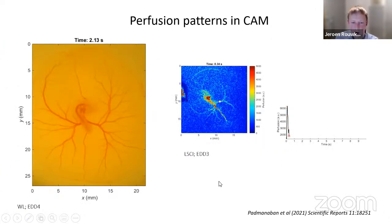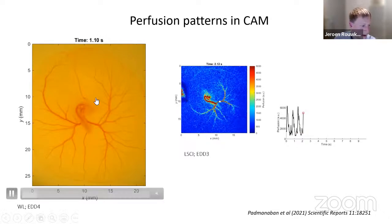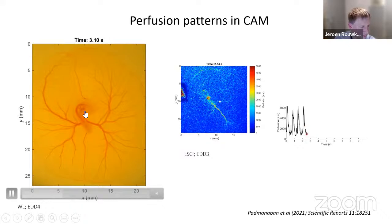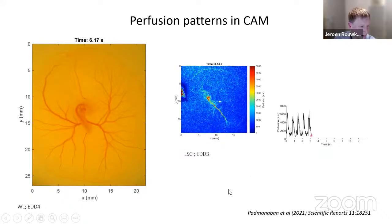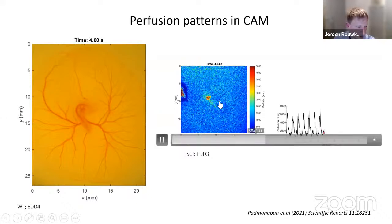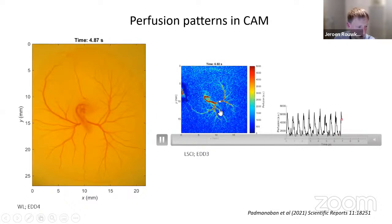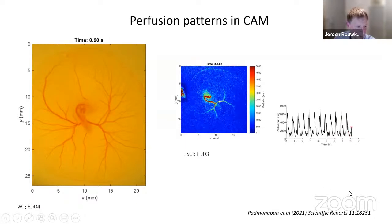And because it gives you a very nice overview of the dynamics, you can also start looking into the different regions of the developing embryo. So here again, we see the embryo in the middle with the beating heart, around embryonic development day 4. If you look at that with LSCI at a low magnification, you really nicely see the organization of the different vessels and the flow of the blood out of the chicken egg embryo and then moving back into the embryo via this venal loop here at the bottom.